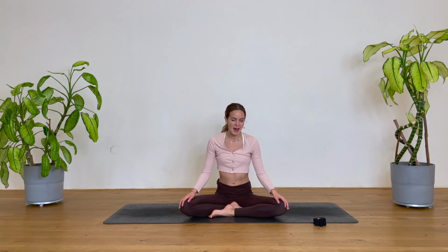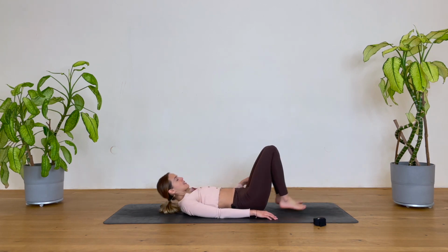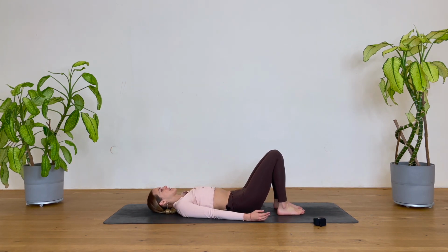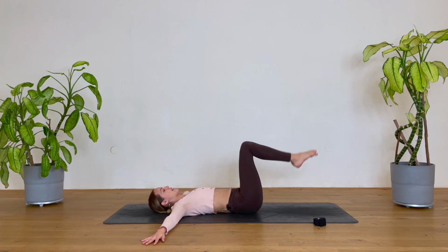Please come down to your back. We're going to start laying down with a little core activation / rotation. You will reach your arms to the sides, right hand aligned with your right shoulder, left hand aligned with your left shoulder. And then you're going to lift your knees above your hips. More challenging alternative is having your calves parallel to the floor. Easier alternative is bending your knees more. So you can decide for yourself, how do you want to have this?